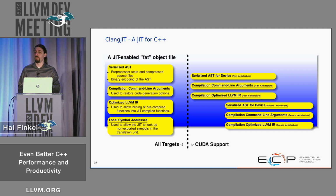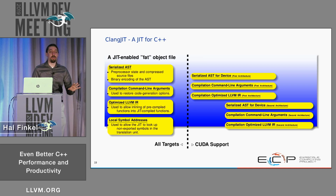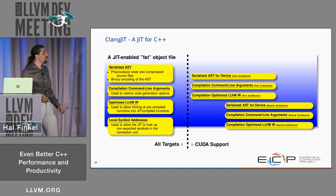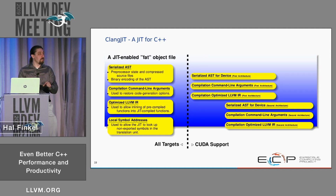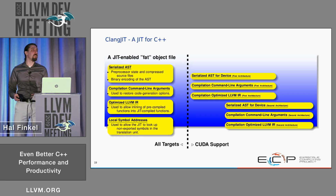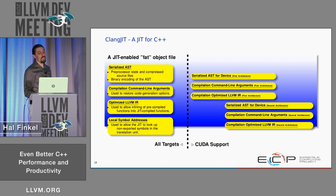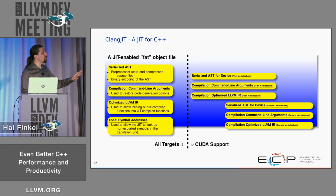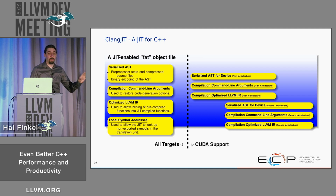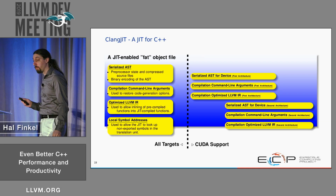One thing that I'll maybe touch on a little bit more later is that when you're compiling C++ code, sometimes it might not work, or you might get a warning, or other things like that. And when you get those things, Clang is really nice because it prints out little bits of your source code and points at things and stuff like that. And that's really convenient, but of course requires you to have the source code. So in this case, we use the ability of Clang in order to serialize the relevant source files compressed into the AST so that it can print those things out later.